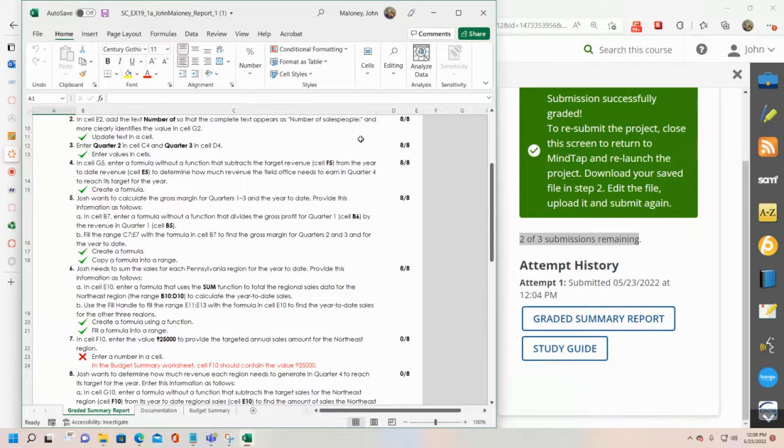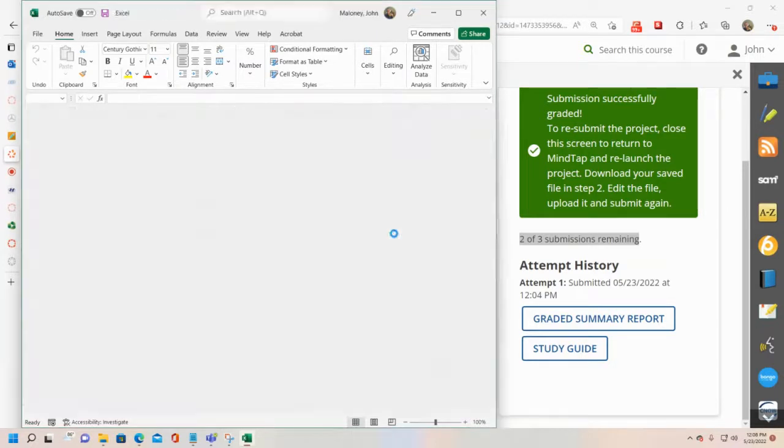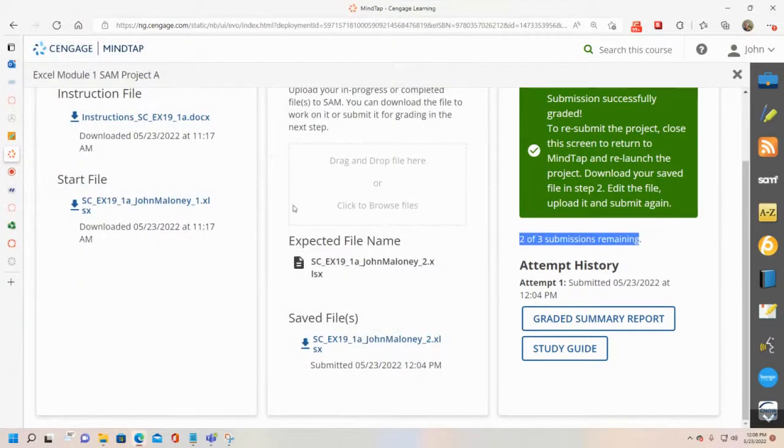But at the same time, the most important thing for you to be doing is the training, because the training helps you on the projects, but it also helps you on the tests, right? So you need to make sure that you're doing all the work that you have to do. All right, I'm going to shut my report down, and I don't need to save anything to it. It's no big deal, and it's all done.